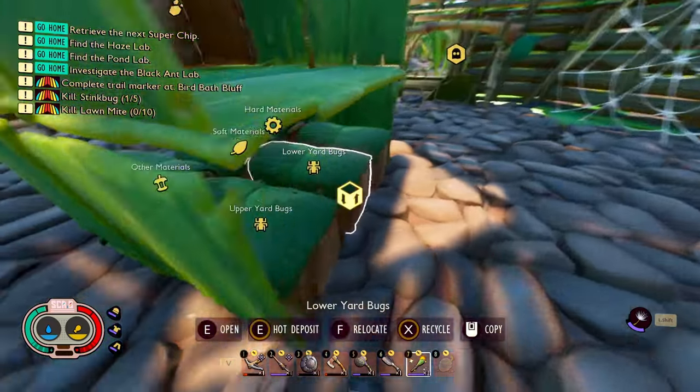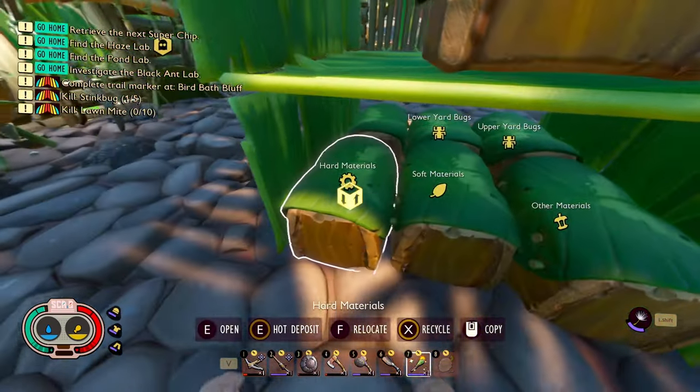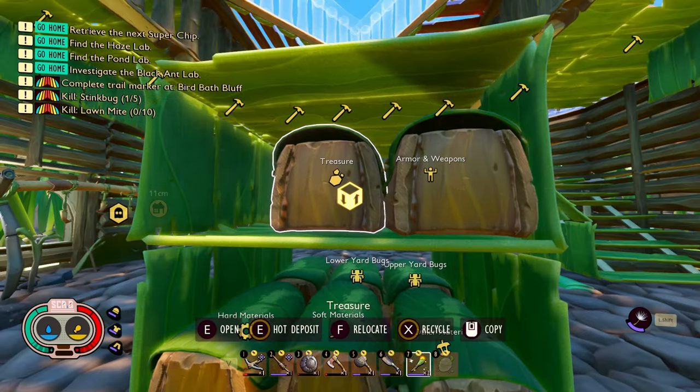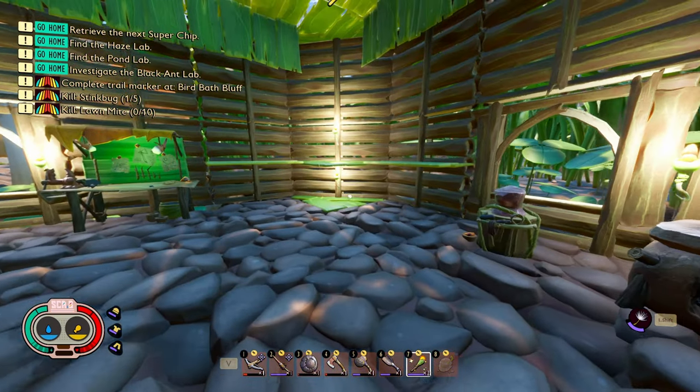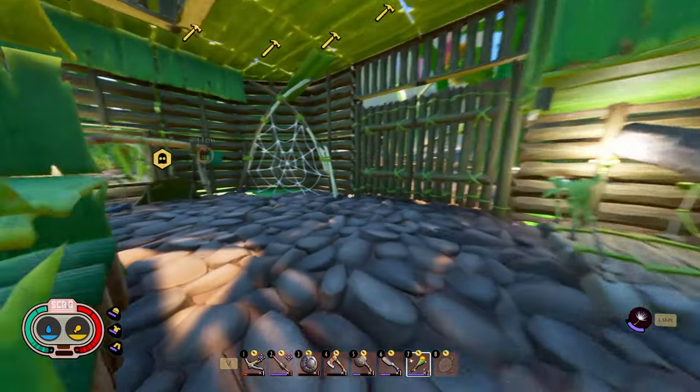Okay, so I just fixed this a little bit. We're going to have all of the bug stuffs here on this side. And over here, we got basically all of the hard materials, soft materials, other materials, and then armor and weapons, and then the treasure chest. So what are we going to have over here then? Well... I do not know.